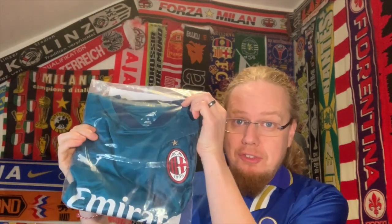This one still came out of my own pocket. It's a jersey from a team very near and dear to my heart — one I've wanted for a long time, but it wasn't available or was only in XXL on the Milan store. It's a Milan jersey — not your typical one, but one I always thought would be interesting. It's the 2021 third jersey with this weird greenish-blue color, which is so not Milan.